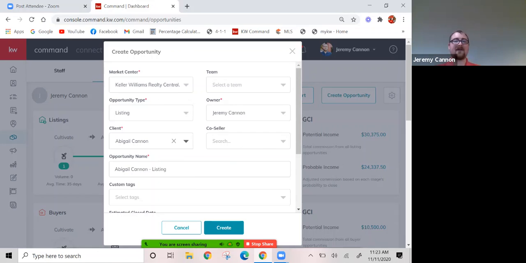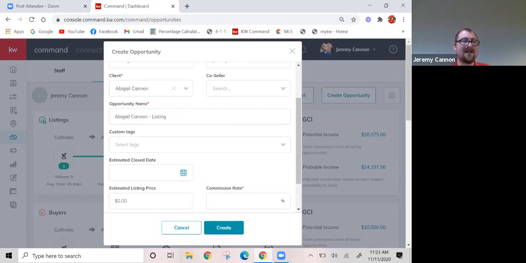So now if you have a co-seller, this is the other seller, the other buyer. Doesn't have to be a spouse or anything. So go ahead and put them in. I've only run into this once, but maybe you have a third co-seller. Don't worry about it here. We can add that in DocuSign when we go to send documents, but you can only put two contacts on this opportunity. So I'd say pick the primary two.